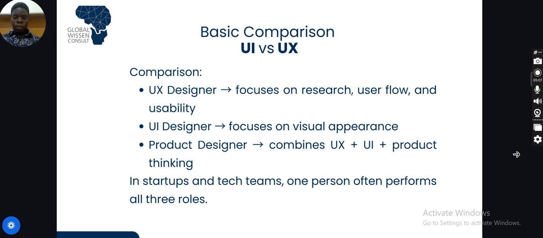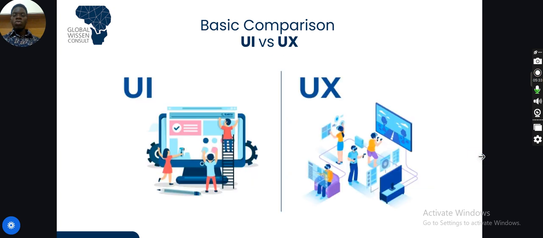All right. Now, both the UI designer and the UX designer combine to form a product designer. The product designer, which you are or intend to be, combines both UX and UI, plus the product thinking. You need to think about the product. You need to visualize. In most startups and tech teams, one person can take up all these roles. So that shouldn't be new to you. One person should take up all those roles.